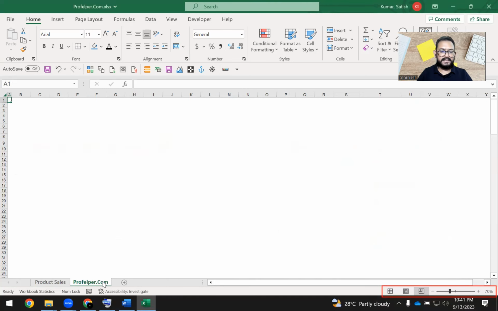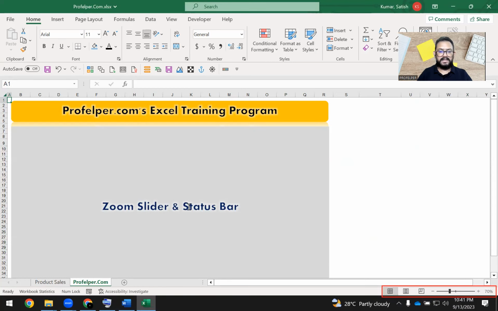The next is basically the status bar. What is the status bar? Basically, the status bar is an information window, an information stripe, which shows you information about the current worksheet or the system. It also gives you some system information.